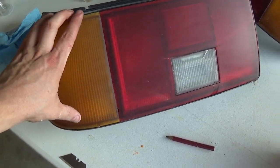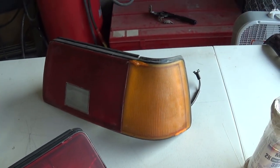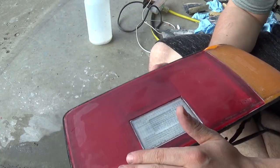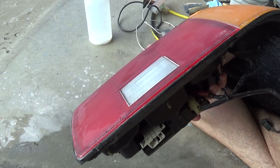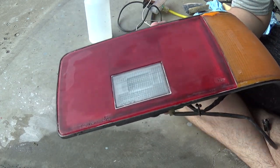Taillight is done and is sanded up to 1500 grit. So let's go ahead and start on this other taillight. So here's the next taillight. When I first got these taillights and had this idea of fixing them, I tried to sand them down a little bit, but I got discouraged. It was a lot of work, so I said screw it until later on.